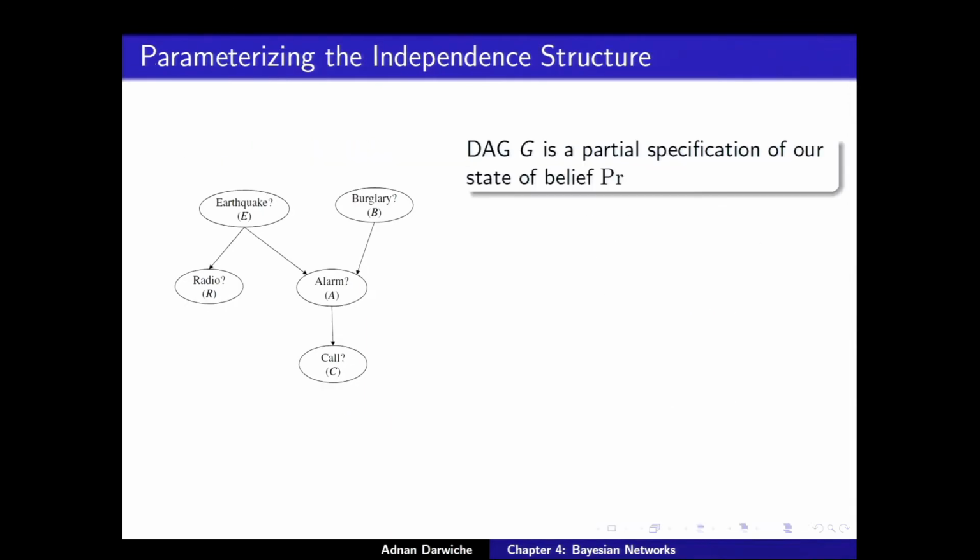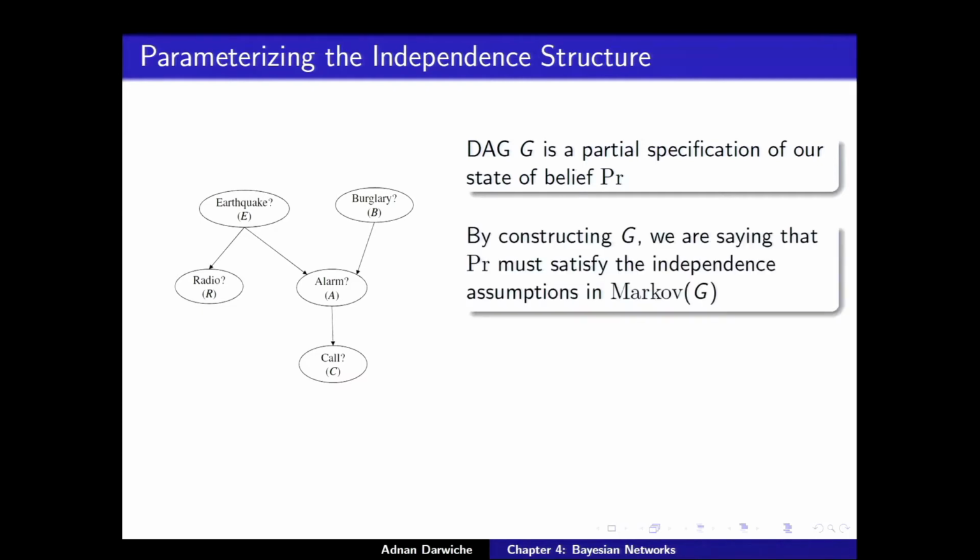Okay, folks. So now we get to the second component of a Bayesian network. As I said, our main point here is to pin down a probability distribution over the variables. There is an infinite number of distributions over these 5 variables, and the dependence constraints implied by this DAG threw some of them away and kept some. So it narrowed down the set, but it did not pin it down. Now we're going to see what we need to do in order to pin down a unique distribution. At an intuitive level, what you would require now is to quantify the relationship between each node and its parents. That's what we're going to do.